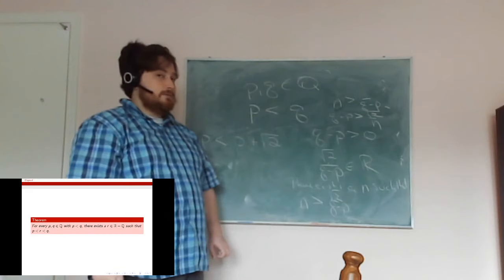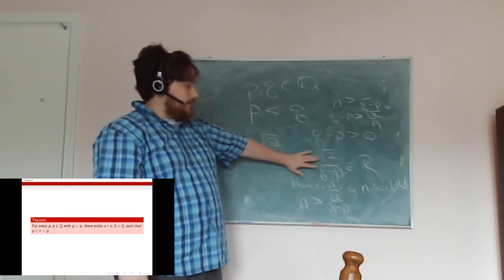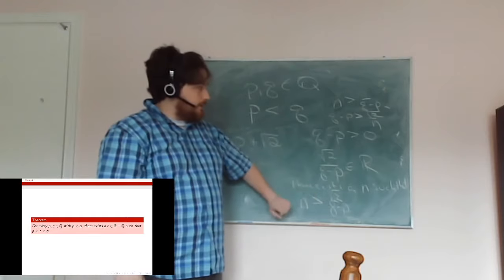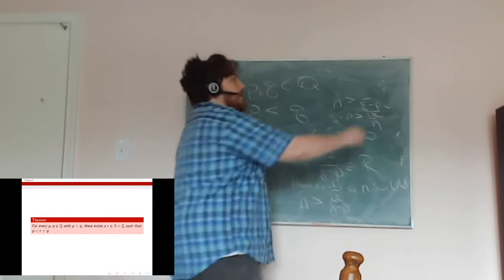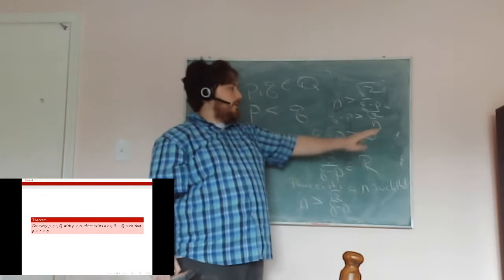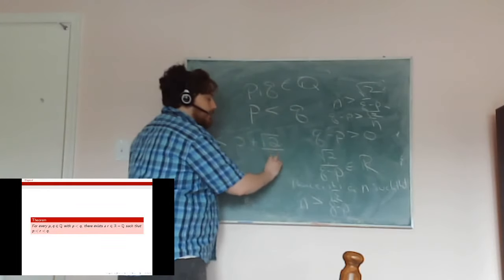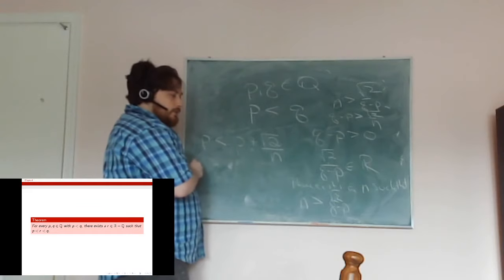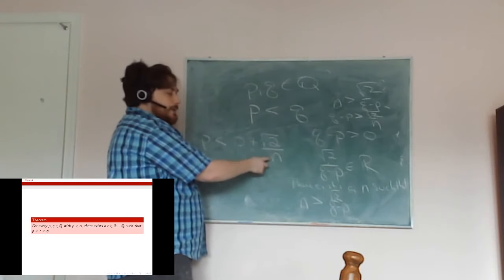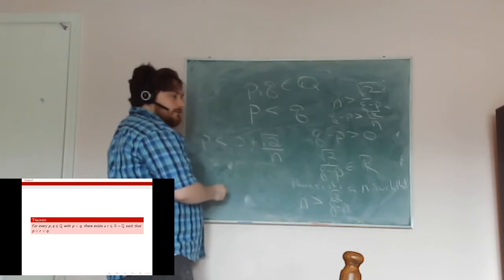Questions so far? Now I'm getting a little technical here. But the idea is that if I take the square root of 2 over q minus p, that's a real number, so I can find an n that's bigger than it. If I cross multiply, I get q minus p is greater than the square root of 2 over n. So this n exists, and if I take p plus the square root of 2 over n, notice that this is an integer, this is irrational, and an irrational over an integer is irrational, plus an integer, so this whole thing is irrational.